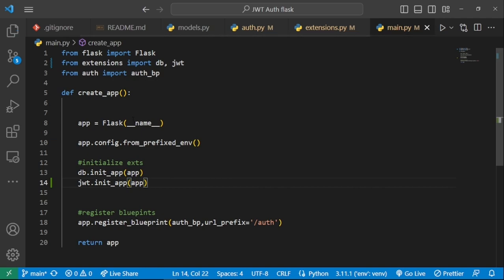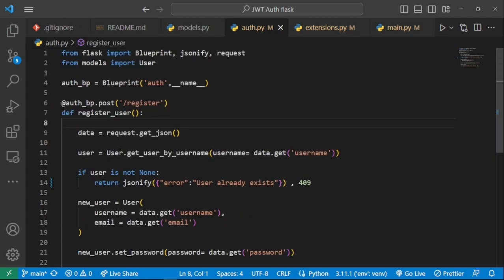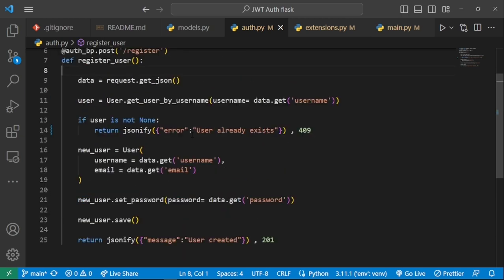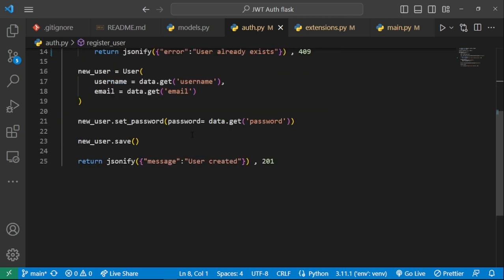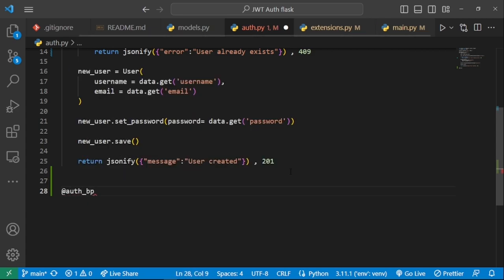Once we've done this, the next thing is for us to implement our endpoint for logging in, for creating our tokens. To do that, I'm going to head over to our authentication module right here. What I have to do is use our blueprint to create that specific method. So I'll come down here and say @auth blueprint dot, in this case we shall call this post.